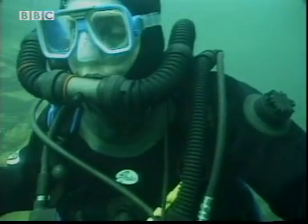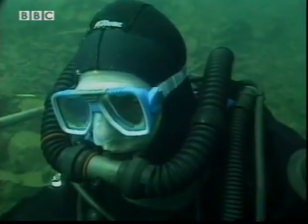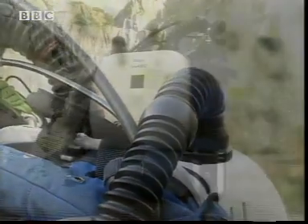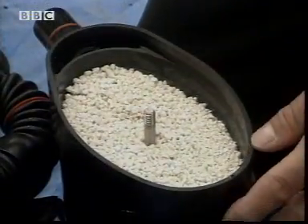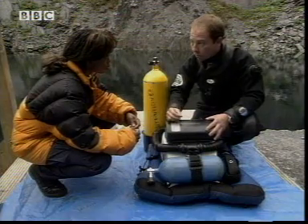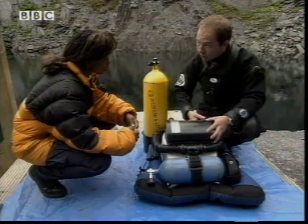When we breathe in air, our bodies use some of the oxygen in it, and we then breathe out air containing the unused oxygen and the waste product carbon dioxide. The rebreather allows the diver to rebreathe the unused oxygen, but not the carbon dioxide, which would be dangerous. It can do that because of this canister. Inside the canister are soda lime crystals, which turn universal indicator blue, showing that soda lime is a strong alkali. The soda lime crystals react with the carbon dioxide, neutralising it, so the carbon dioxide does not come back out of this spout.